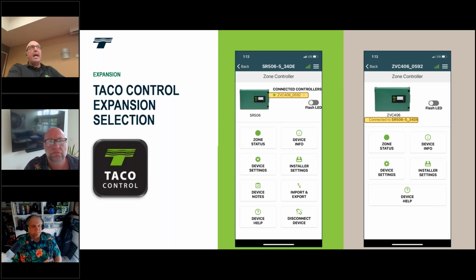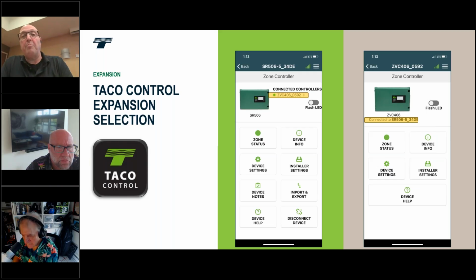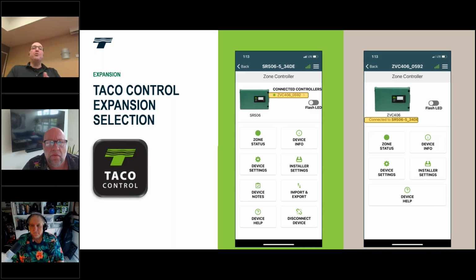Now, I would say today it's going to vary. You get a controller from your wholesaler, and we do have an updated firmware on controls that we're sending today, but if it's been there for a couple of months, you might have the older firmware. And as soon as you start up the app, all right, it is going to say, oh, we want you to do an update, okay? So it is going to recognize and look for that firmware update.